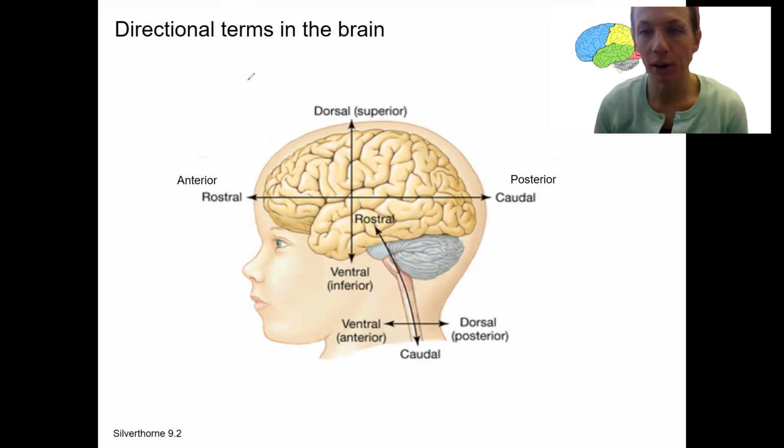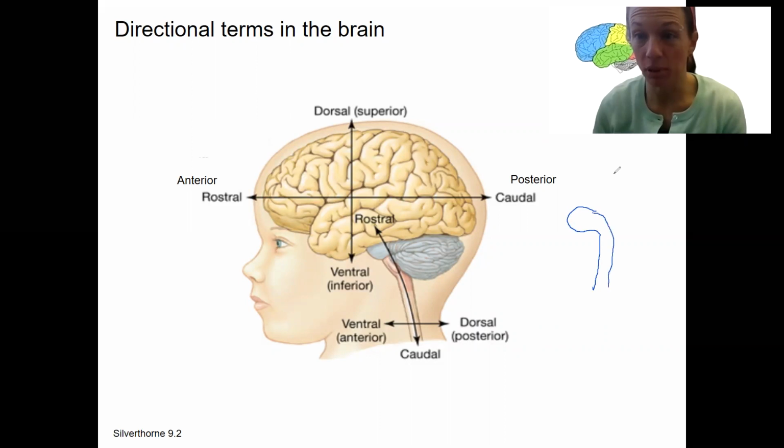And that's because we are bipedal organisms where our brains kind of end up going like this, and then here's our spinal cord, versus a rat, for example, whose brain really just faces forward like that. Main point is that the terms used in the brain are a little different than what's used, for example, in the spinal cord. So I would just learn them separately, and if it helps to make sense of that, great.